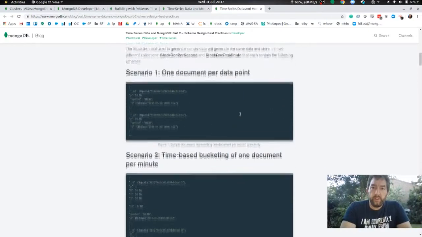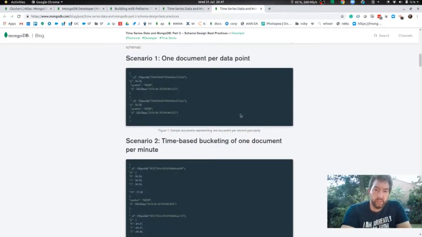So the first scenario that we can discuss is essentially a kind of naive porting from the relational world, where you have effectively one row per sample or one row per packet of data, and this obviously in MongoDB is expressed as documents, so you have one document per sample. Now the problem that you see here is that when you've got this kind of repetitive row by row, document by document sample, you end up with a lot of wasted space. I mean, this particular field here, symbol MDB, is duplicated in every single record, and you don't need that. Why would you need to store that in every record?